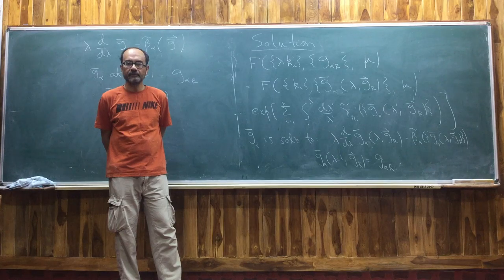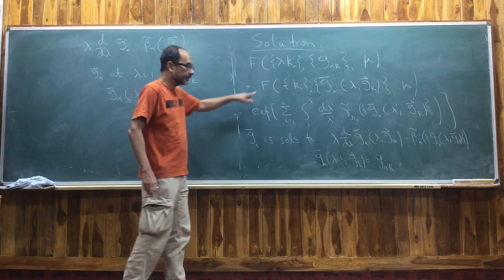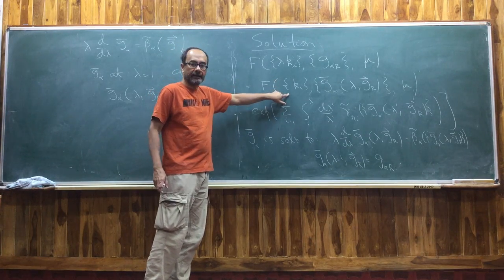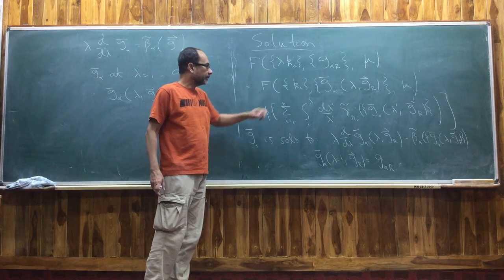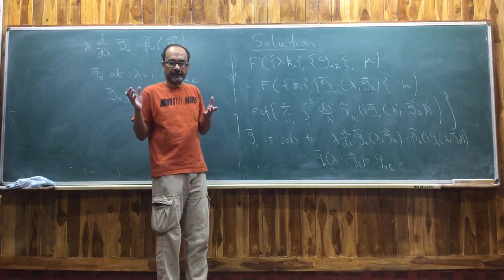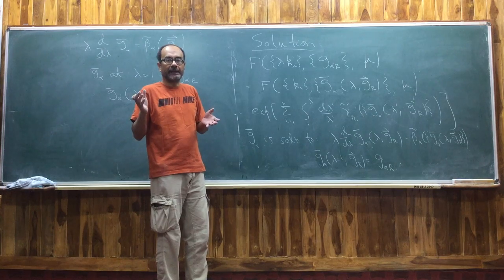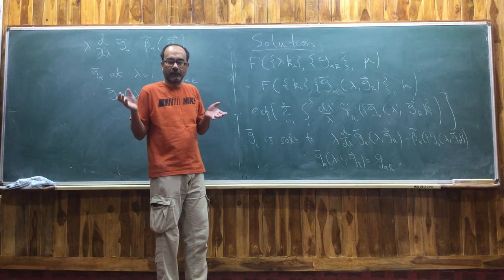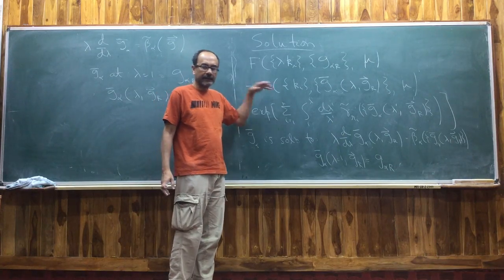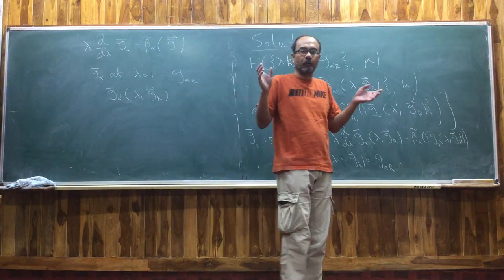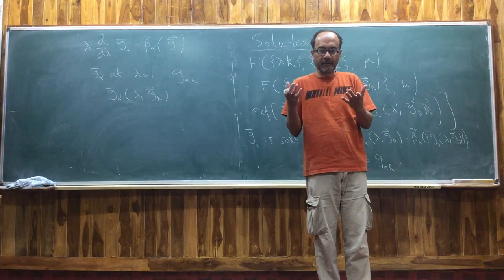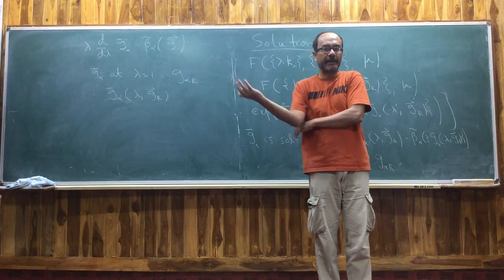What is the first factor on the right hand side? F. This? Yes. So this gives you f at lambda equal to 1. We have said already that we cannot determine this without putting an initial condition, right? So we have to assume that at lambda equal to 1, we know how to calculate this. It's already assumed to be known. At lambda equal to 1, it's a finite energy scattering, right? It's assumed to be known. In terms of that, we are trying to determine f at large lambda.